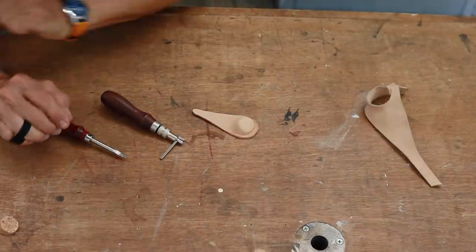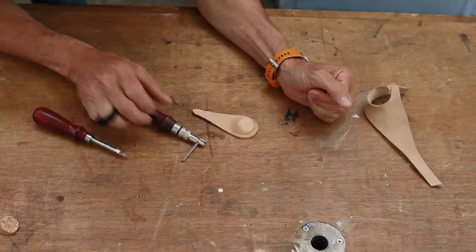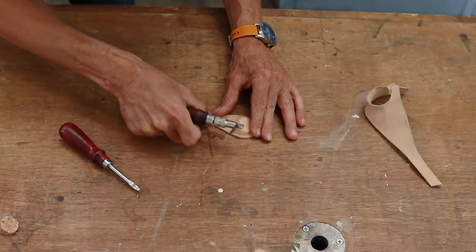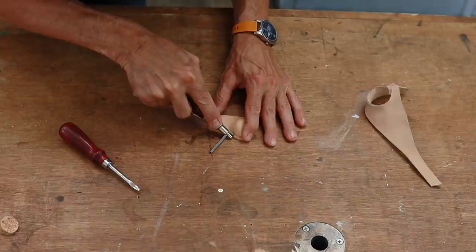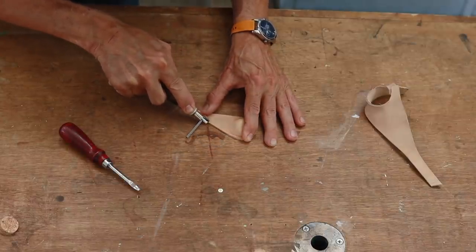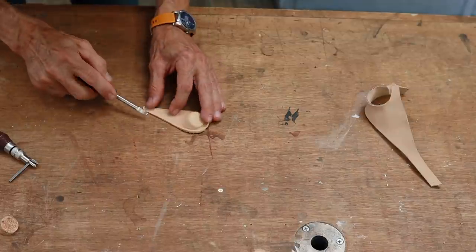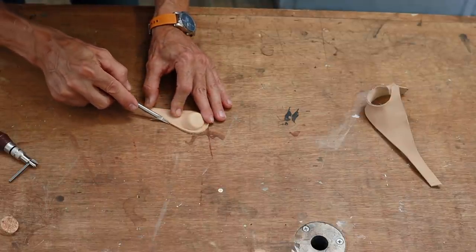So I've got a couple of leather tools here. This is a stitching groover, and this is an edge beveler. So the stitching groover, how that works is it'll put a little groove along here that I can run the stitches in. And then the edge beveler, you just run along here and it cleans the edge up nicely.